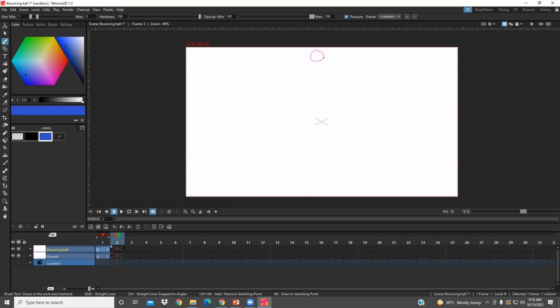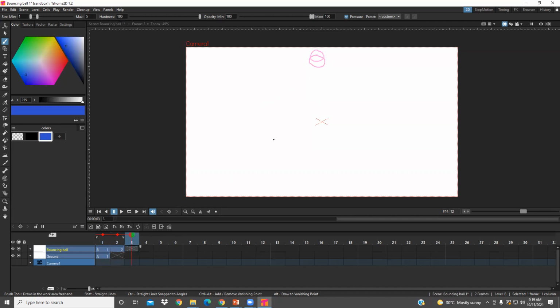Now for the second ball, we want to work with the principle of easing in. So for easing in, we want to create the ball probably about halfway the first. What this will do is that when objects are closer together in animation, it moves slower. So that's easing. If you make the drawings further away from each other, then it moves faster. So if you want something to move slower, make the distance between each movement smaller. If you want it to appear to move faster for the same time, you make the distance bigger. All right, so this was the first one.